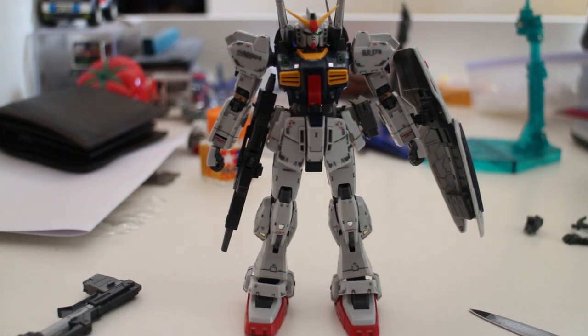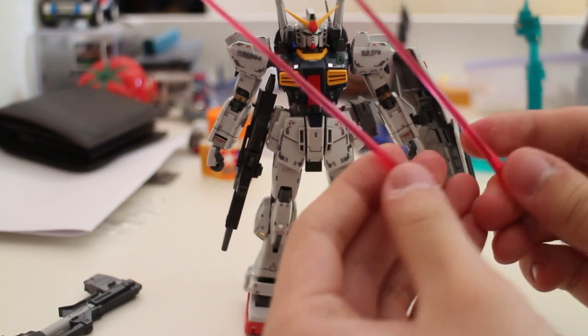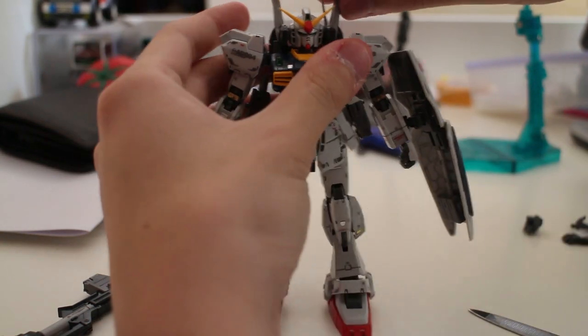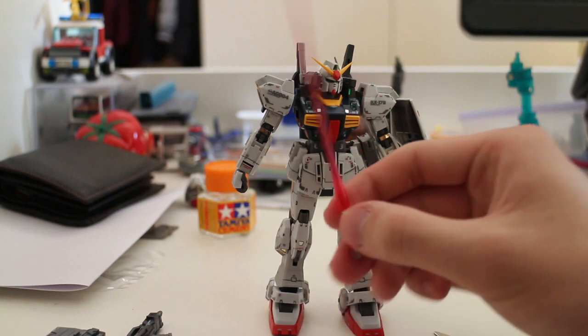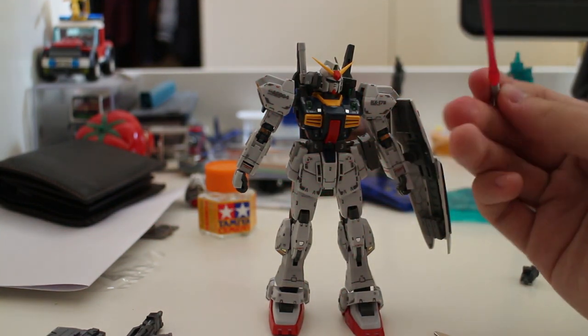And also we have two very long beam saber effect parts. It's almost like a chopstick. Fun fact, when you pull the beam saber out, it can reproduce the scene from the anime where it sort of popped out. There you go. I put the beam saber effect part on the beam saber, and it looks pretty huge.